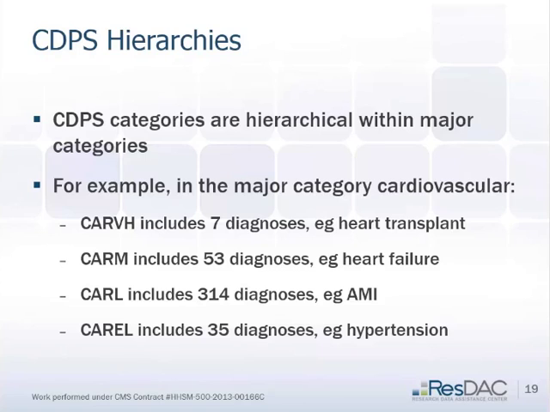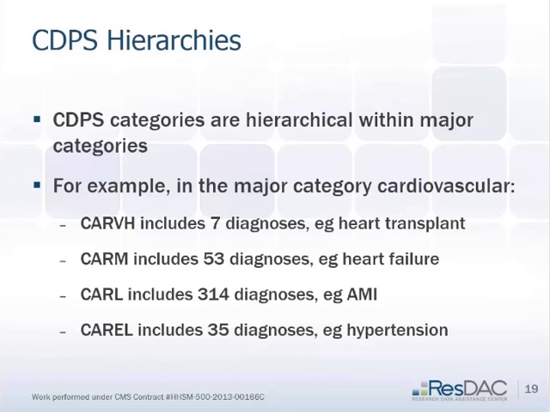And here's an example of the hierarchy within cardiovascular. The diagnoses here, very high would be things like a heart transplant or a valve malfunction, so things that involve some major surgeries. Below that would be heart failure, a severe chronic condition that requires ongoing management. Below that would be a heart attack, also important, but a little bit more acute. And then below that would be hypertension. Those are just examples of diagnoses within those categories.